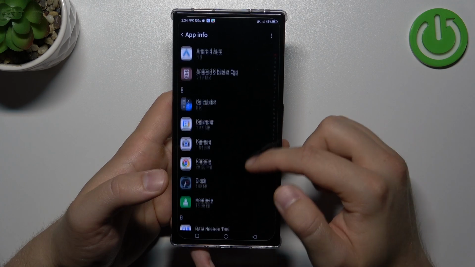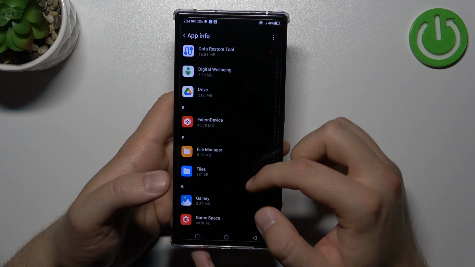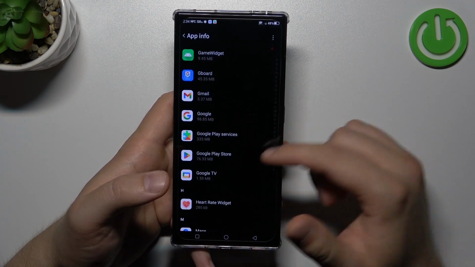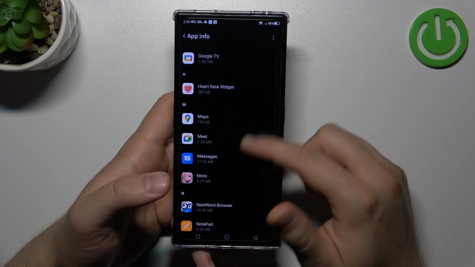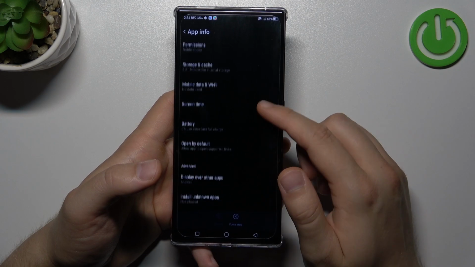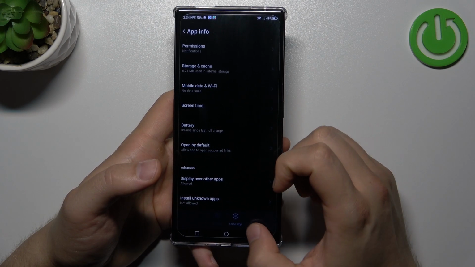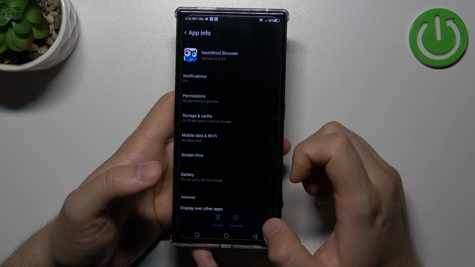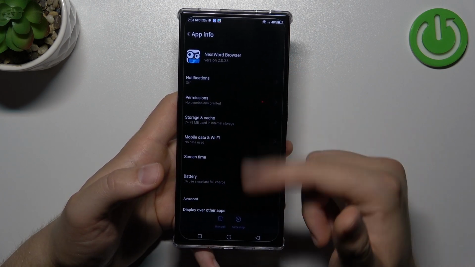And here we can find all apps that we have on the phone. So if you want to get rid of any application, now we can try to get rid, for example, of this game. As you can see, there is no way to get rid of that. That's interesting. So let's try maybe this one. Yeah, this one we can actually get rid.